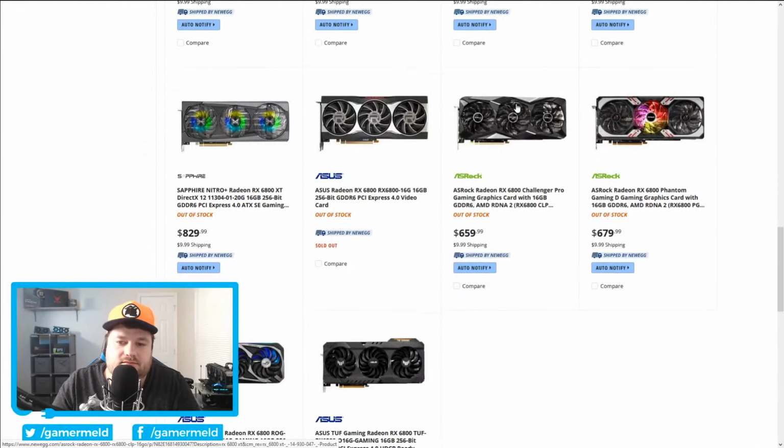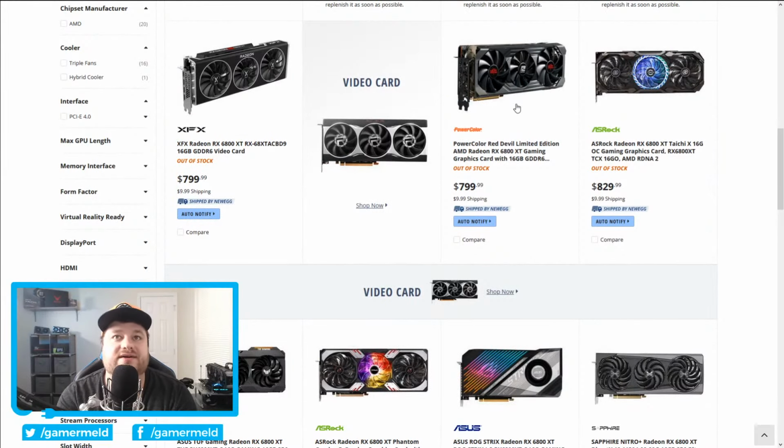But wow, I was told, basically by my contact with Newegg, which card to go for, which was that XFX model. Like I said, he wasn't able to tell me how much they actually have of them, but they said, if you're going to go for a card, go for that one. And they were very much sounding not confident that even I would be able to get one. I would be doing it the exact same way anyone else would. But what I mean is, even with the knowledge that the XFX card is the card to go for, they still didn't seem confident that I would be able to get it at all. And of course, I was not even going to go for it because I actually have a custom card, and I'm really lucky that I was able to get that. So don't get me wrong at all.